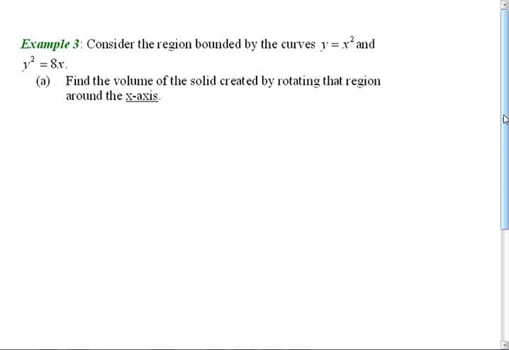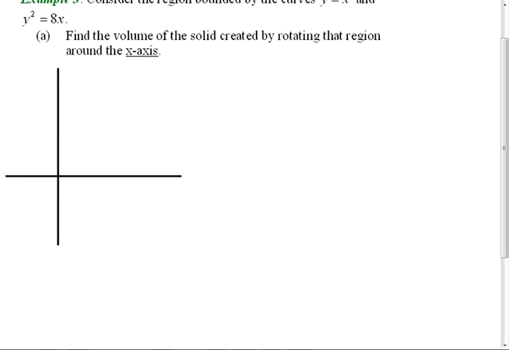Okay, so let's graph that. And it's the same problem. It's rotated differently. Okay, y equals x squared. I know what that looks like. Do you guys know what that looks like? But what about the other one? Y squared equals 8x. What does that one look like? It's a parabola on its side now. And you're right, it does come down here as well, but it doesn't intersect with this other curve, so it's in the first quadrant. I want to say it's always in the first quadrant, but that is not true. Now, we are going to rotate that around this region here, around the x-axis. I didn't do that very well.